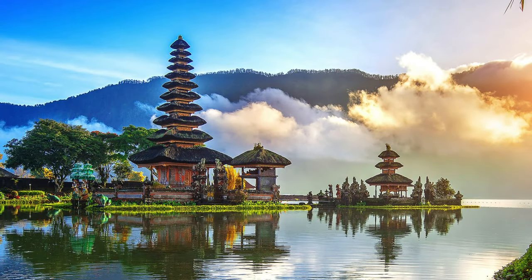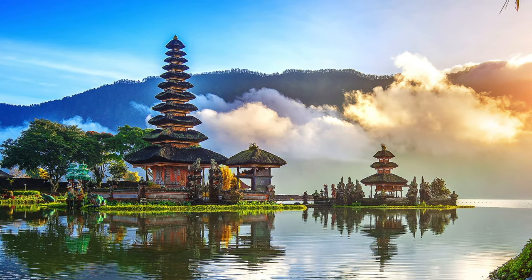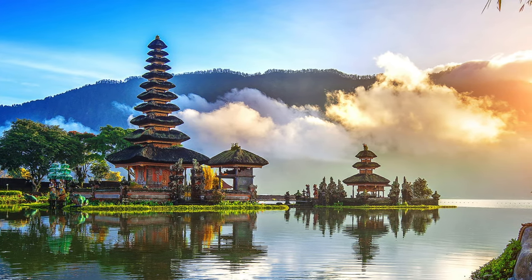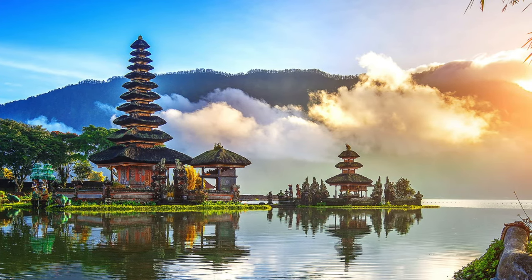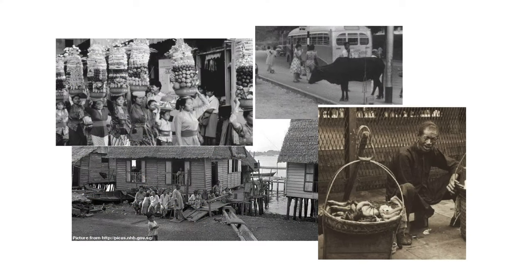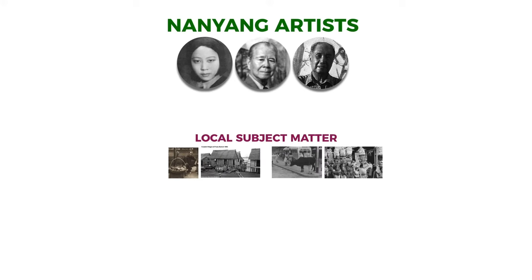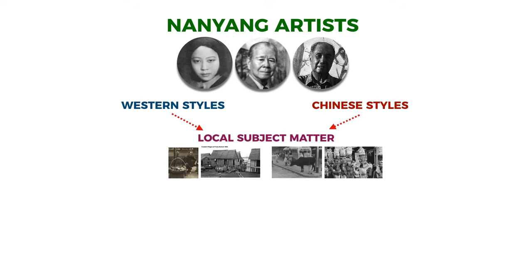Here's the reason: Malaya served as a potent signifier for an idyllic way of life in the tropics. To the Chinese, it is seen as a tropical paradigm, filled with a passion for tropical beauty. Natives of the rural areas in Southeast Asia were looked upon as exotic beings by the Chinese. Thus the main characteristics of Nanyang art rest on the ability of these artists to transform primitive art to formulate a new artistic language, blending stylistic elements from the East and the West to portray local subject matter through an idyllic and beautiful lens.